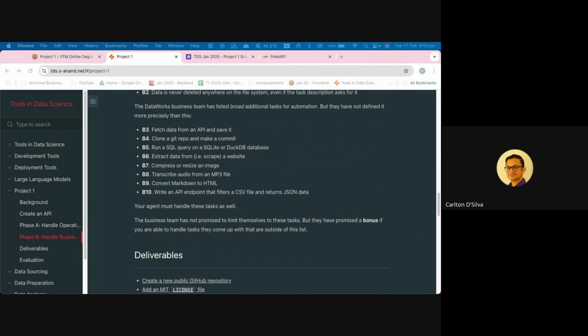We have to suddenly ask operations, hey, can you spend 1.3 lakhs on TDS students? They will turn around and say, get on your bike. I'm not saying that they won't do it, but obviously someone has to authorize it, and that can take a little teeny bit more time.